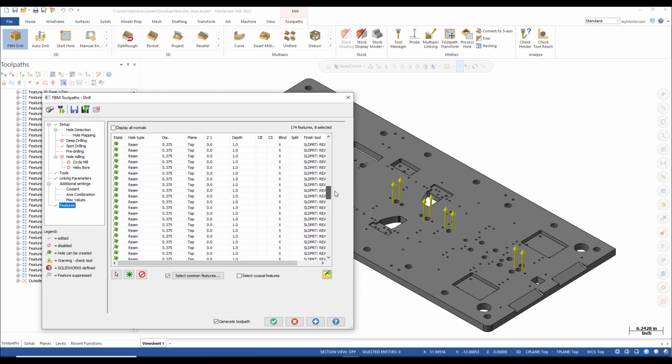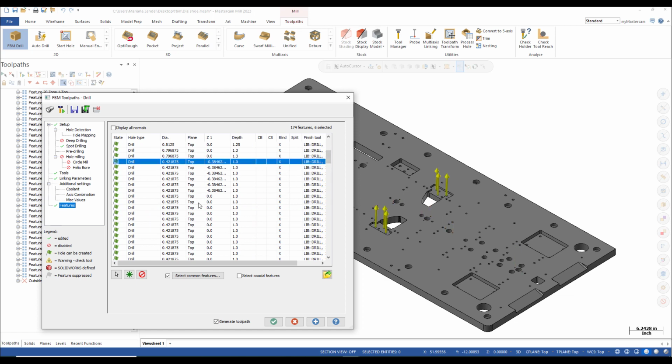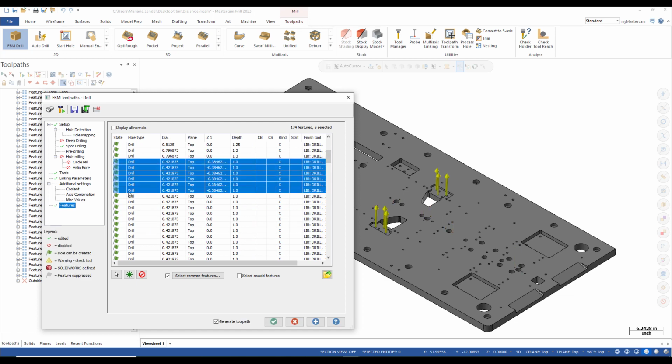And then the other holes that I want to change are the 15/32 diameter holes. Let's see where they are. 15/32 diameter holes that I want to change the hole type to be again a tap right hand, which will make those 1/2 inch, 13 threads per inch tap holes.